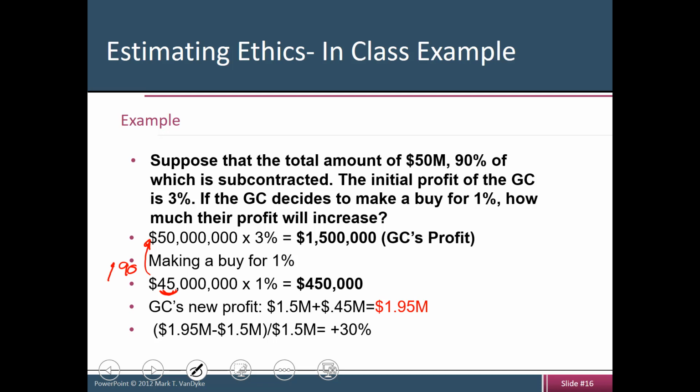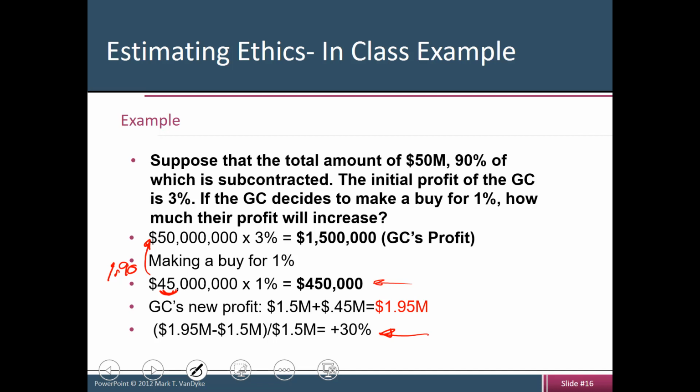So that's the 90%, the subcontracted portion of the work. If they ask for a buy of 1%, that's 450 grand, right? Which directly is going to be added to the GC's profit. So now the new profit is going to be 1.95 million. It's an extra 30% profit that the general contractor can make.